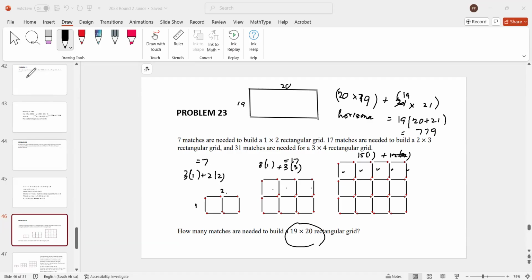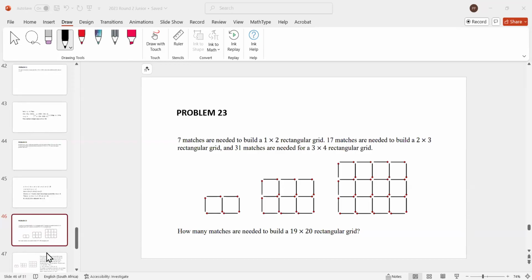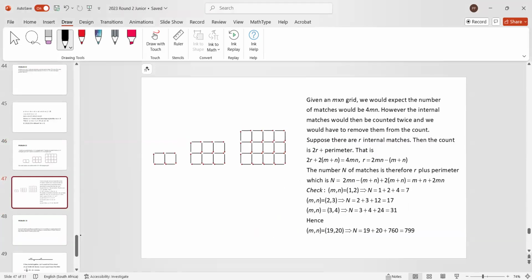Let's have a look to see whether that's the correct answer. It's just seeing what happens with these small numbers, and you can see what the pattern is, and you can get the answer to this. Okay, let's just clear out all these diagrams and get to the answer. Oh, I think this is wrong. So you have a formula here. Okay, just read this thing. I don't know where I went off.